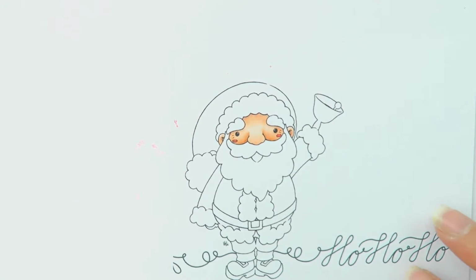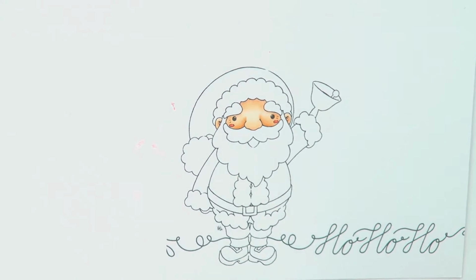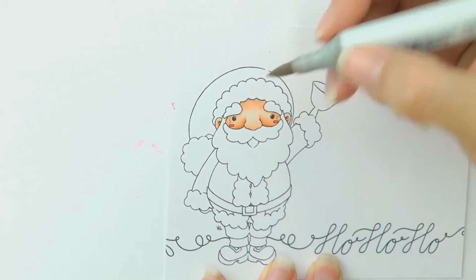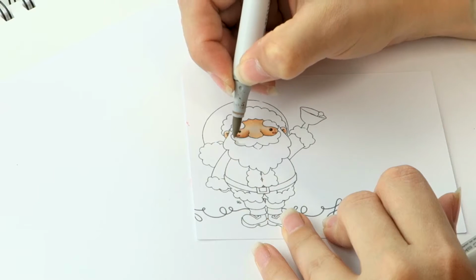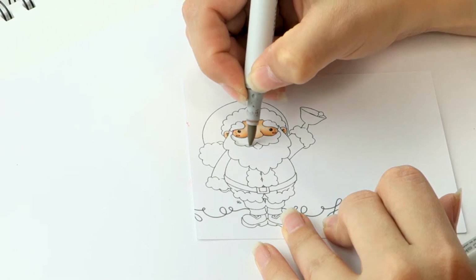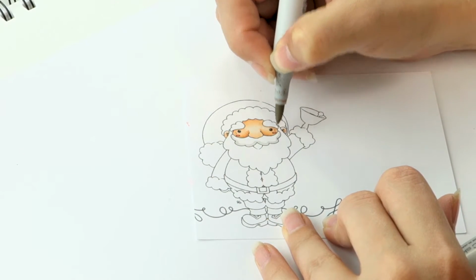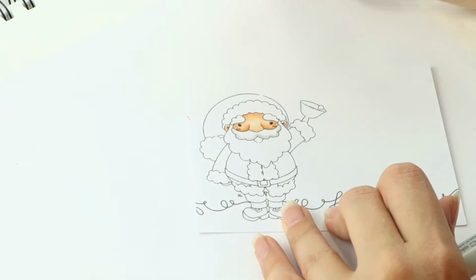Alright, next I think what I will do is work on his beard, and I've decided that I'm going to go for a cartoony look. I'm not going for anything realistic. So I'm going to use my W1 and I'm going to kind of make it look like it's a sort of bubble type thing. So I'm just going to start with his moustache and try and get the look that I'm going for. And so I guess what I'm really trying for is like an embossed look. If that makes sense.